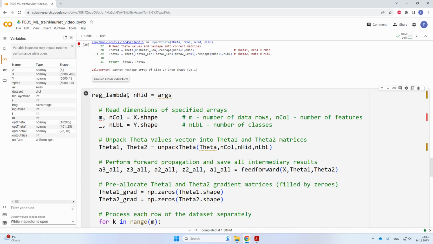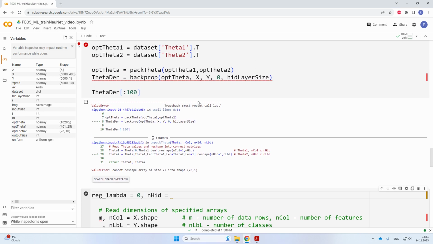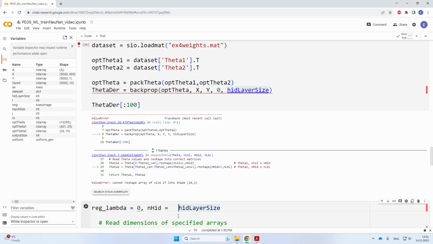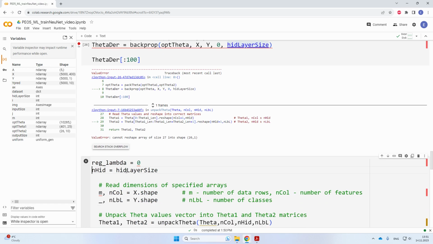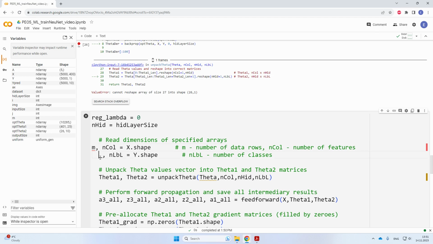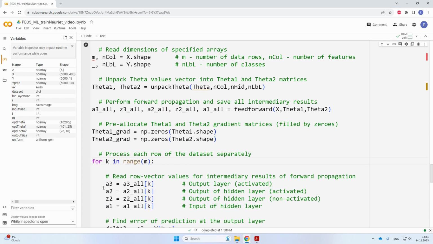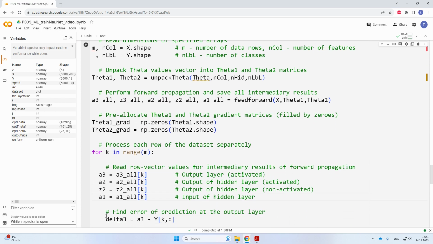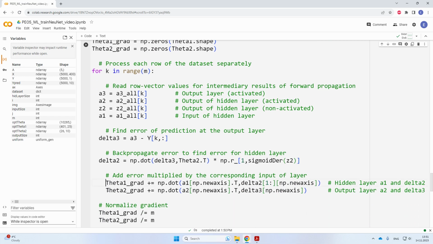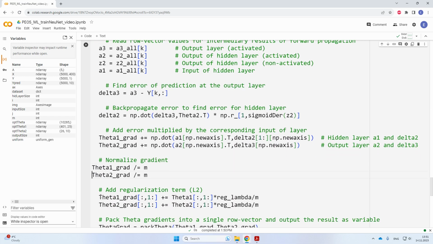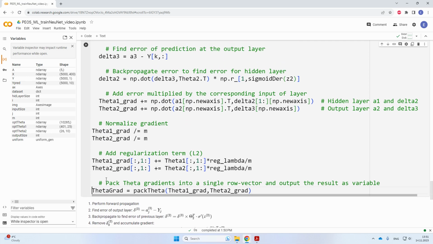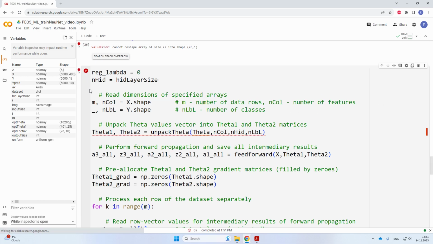So I specify regularization lambda as lambda 0 in my case, and hidden layer size, like so. Now this needs to move. What I hope to achieve by this is to figure out where exactly the problem is, because if this is some major problem, then it's not going to work further.